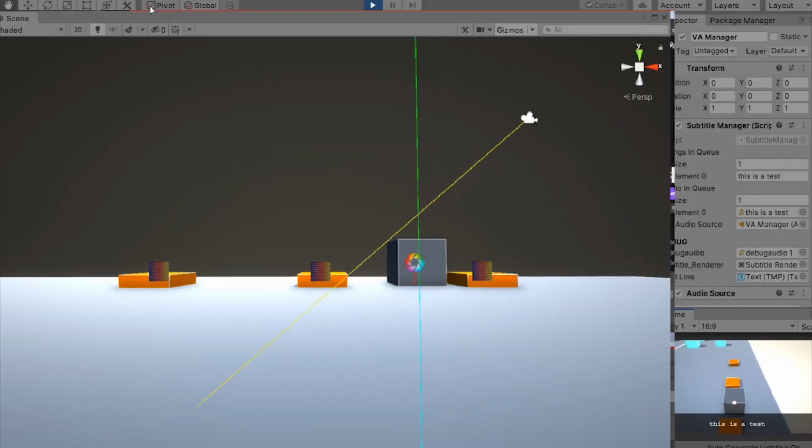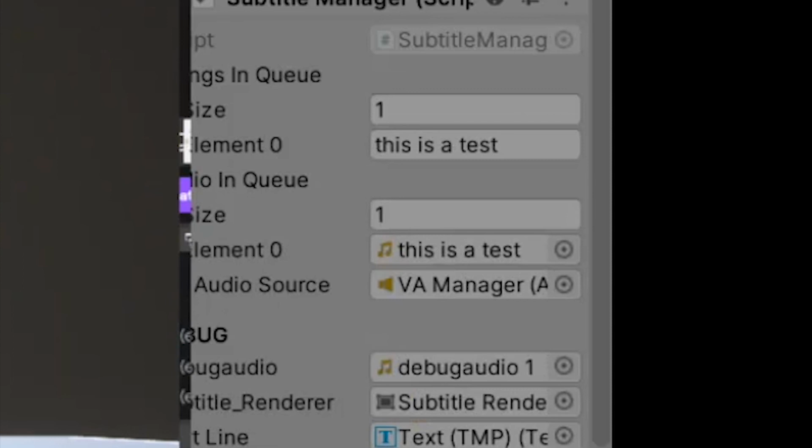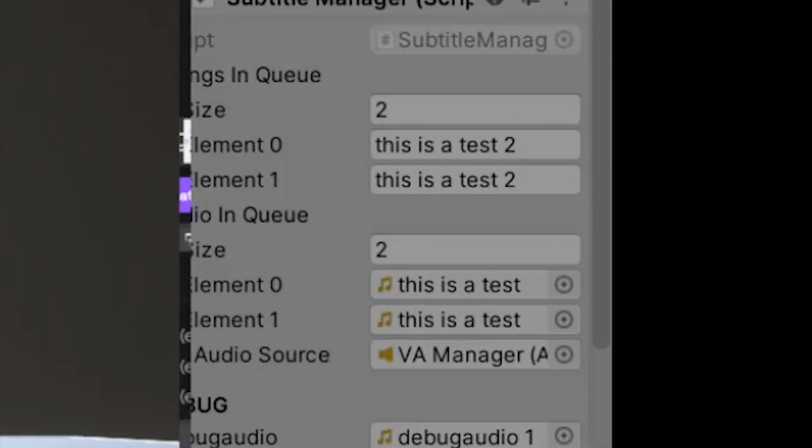The player walks into 3 voice line triggers. Each of them has 2 values: the string of the subtitle and the audio clip. The string is the key of a localization file. We send those values, a first function does some stuff with it, and then adds it to the queue. And once it is its turn, the audio plays, the text is displayed, and voila, the magic is done.